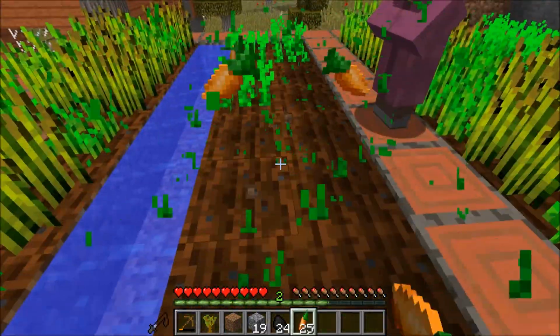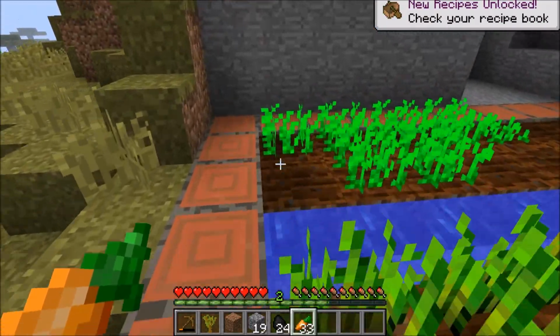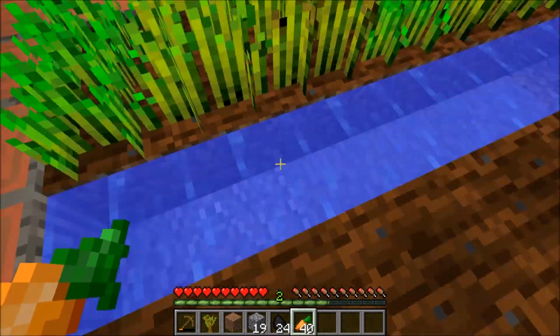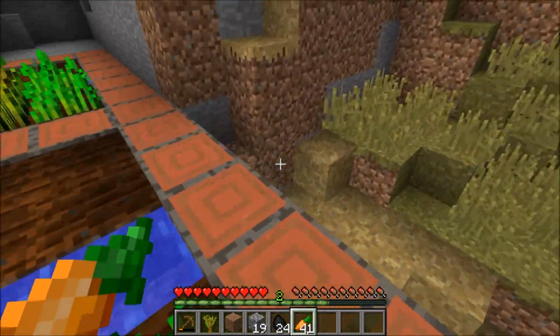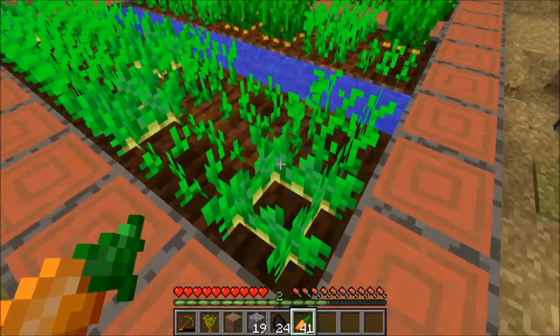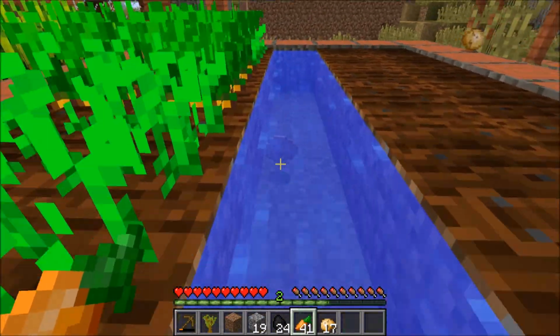Let's just take them all. I wasn't thinking I would get carrots out of that. I was for some reason thinking that I would only get seeds. I don't know why. All right, so we got a little bit of food to start with. There's some more down there, some potatoes we can cook up. Those are a little more sustaining than the carrots are. So maybe we'll get ourselves some baked potatoes. Ooh, that one went in the water.